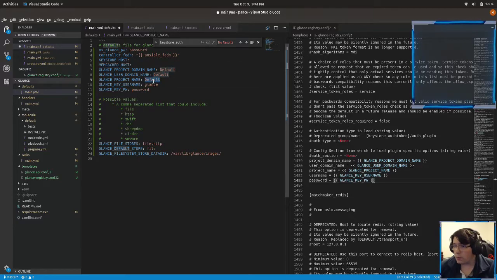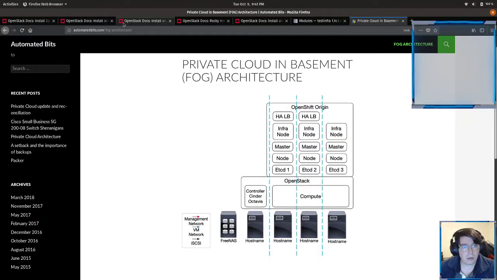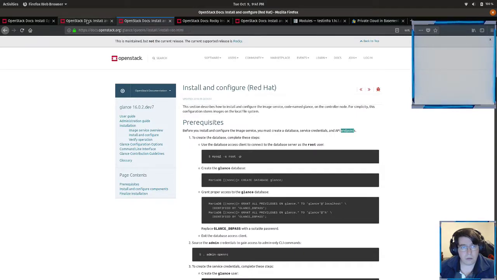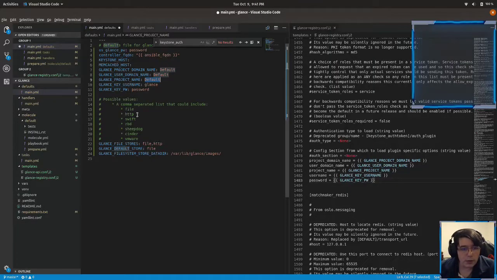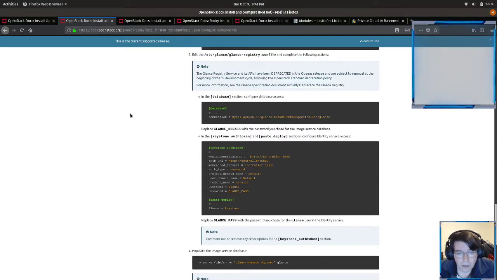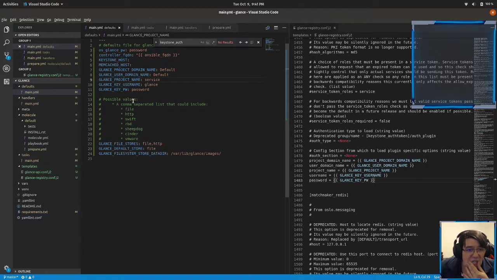Project name, that should not be project name. That should be project, oh, service. There. Okay. Memcache host, I'll default to this and this. It'll be all good. All right.